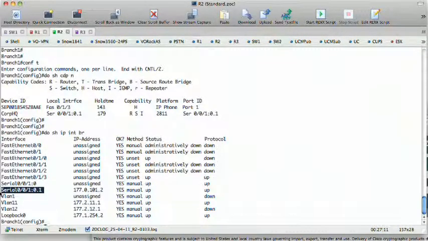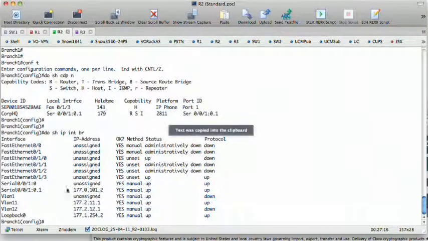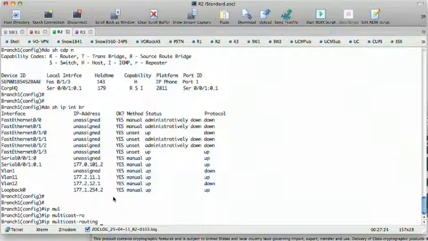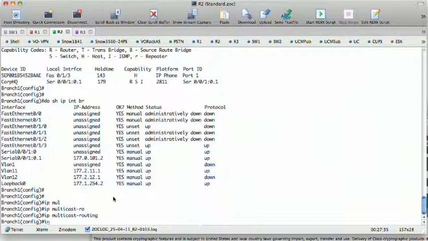So we've got our serial 0/0/1.1, which is our Frame Relay layer 2 interface / layer 3. So we're going to first turn on IP multicast routing. Now we may turn this back off if we're doing alternate multicast music on hold or router spoofed music on hold. But again, we'll come to that later. We'll get to that.